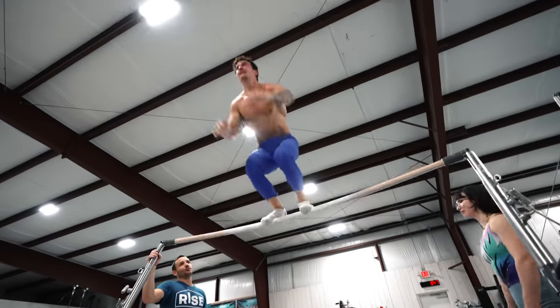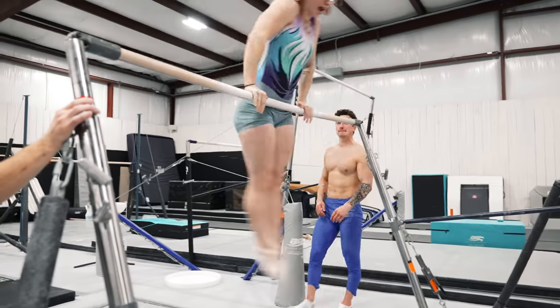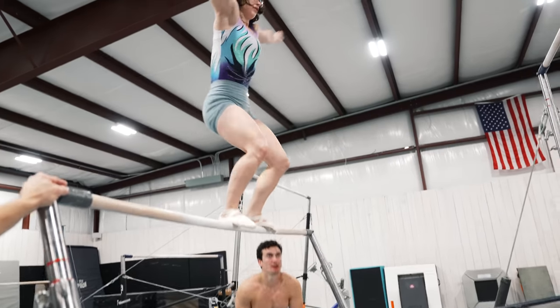Forward and get your feet on the bar. Beautiful. Nice. Go, Patty, go. Yes, it's a beautiful kick. That was really good. Yeah. Oh, come on. Yes. Yes.